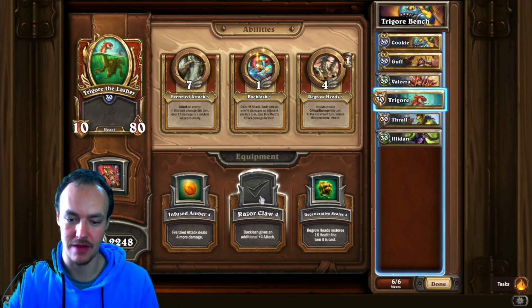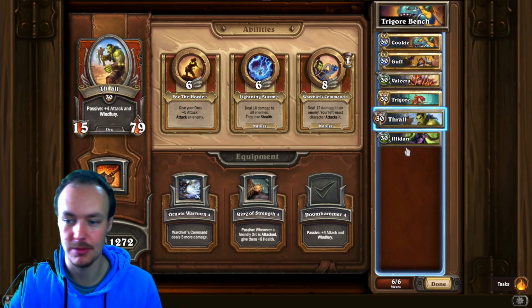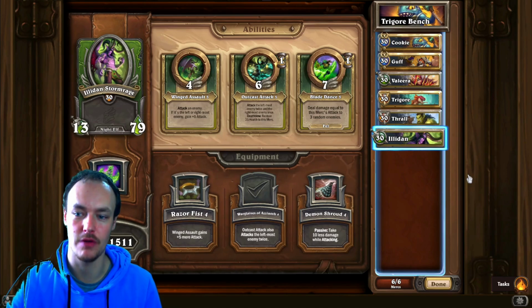And then Trigore, we have the Razor Claw. Thrall, we have Doomhammer. And Illidan, we have Warglaives of Azzinoth.